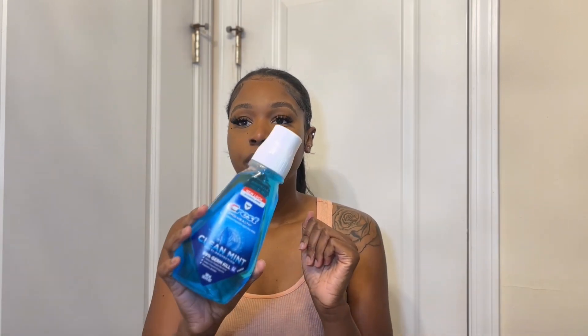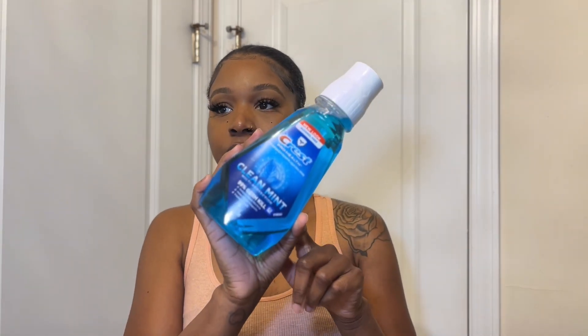After I get done brushing my teeth, I use mouthwash. I use the Crest Advanced Pro Health Clean Mint mouthwash — it goes with my toothpaste. Make sure your mouthwash is alcohol-free; as long as that's the case you should be good to go. I use this after brushing my teeth. I don't like whitening my teeth in the daytime because whitening strips can leave little white spots on your teeth that don't go away for about three hours.